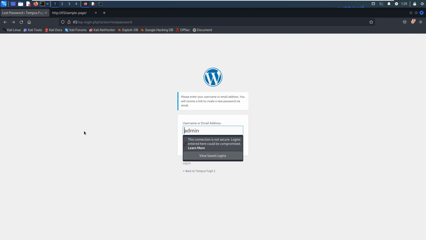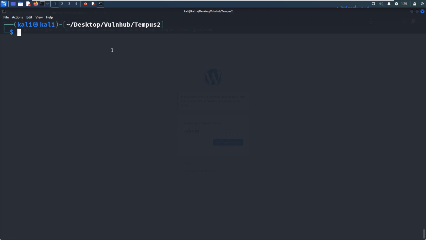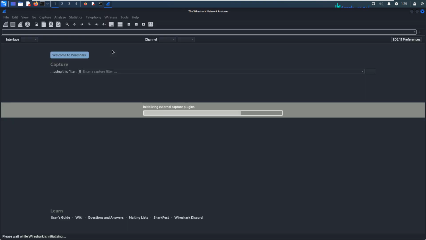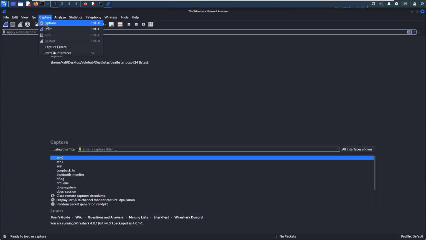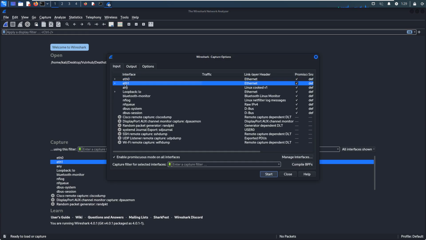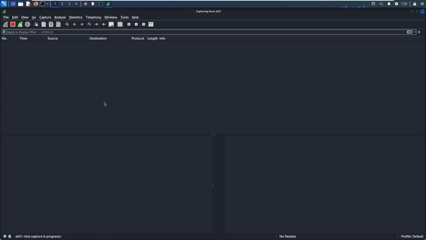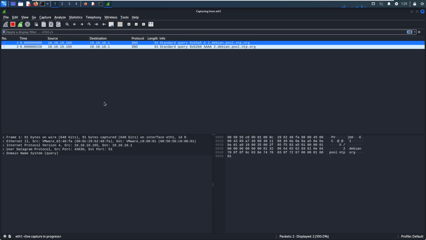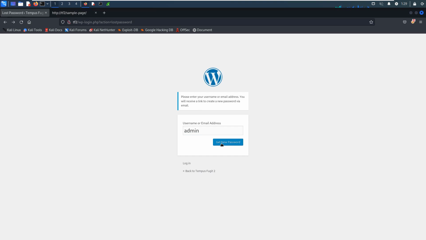Actually, we need to launch Wireshark to see what's going on in the background. Okay, so let me show you. We can launch Wireshark, go to options, select the interface which is interacting with the target, and we can do this again, generate a new password.